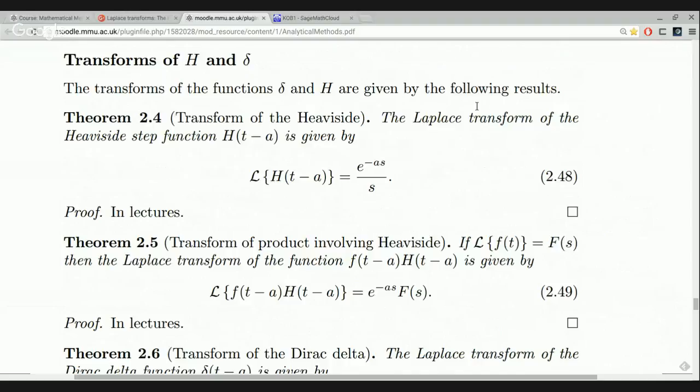And the previous example, this one, so we're not just considering Heavisides, but we're considering them multiplied by other known functions. So we're going to encounter the Heaviside function multiplied by some other function. So this next property will allow us to deal with situations like that. This next theorem deals with the Laplace transform of f of t minus a times h of t minus a.